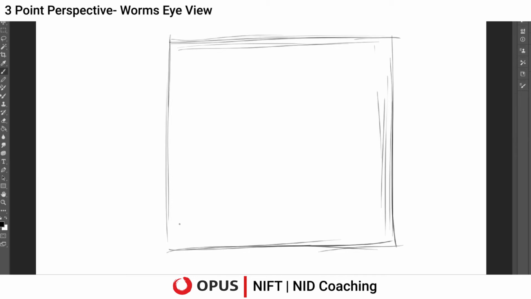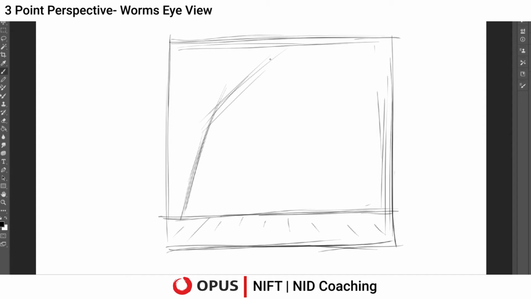So we first started with creating our horizon at a very low angle. See, I'm just making the horizon at a very ground level, so we have a very low space for the ground itself. Okay, now from there you can start giving the dynamic shapes. You see, I am drawing these lines in a way so that it seems like they are going to meet somewhere at the top.